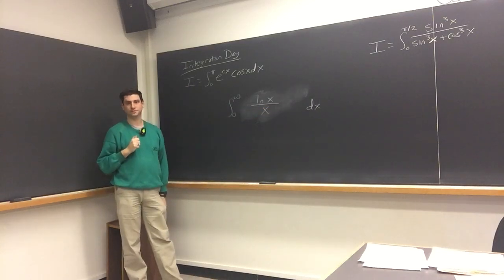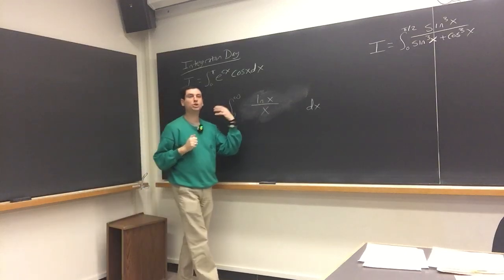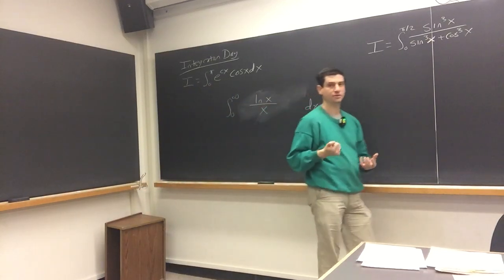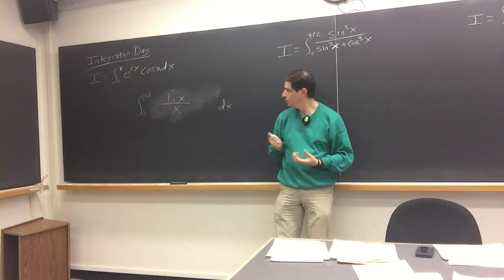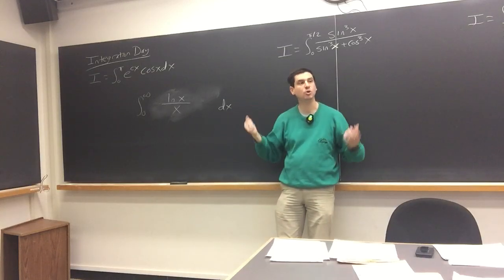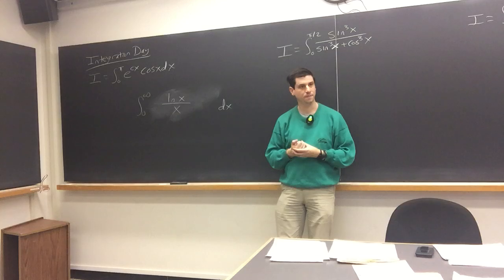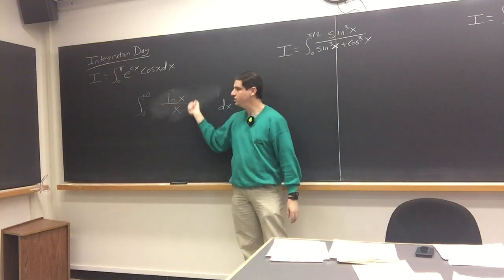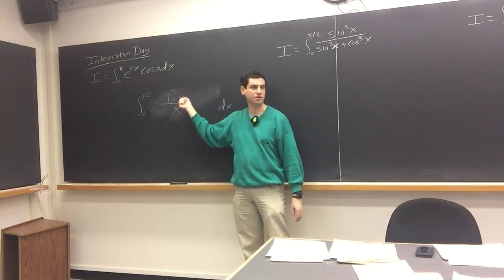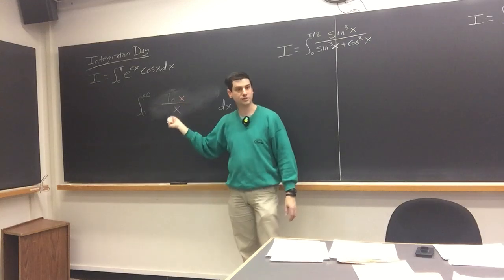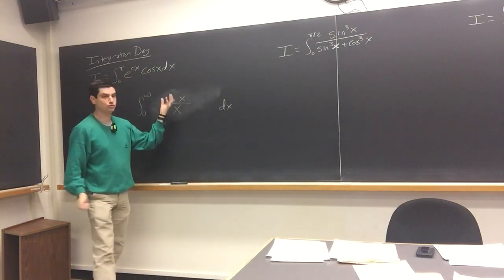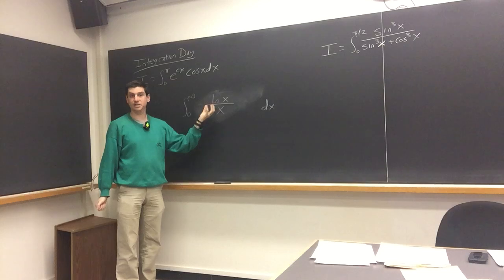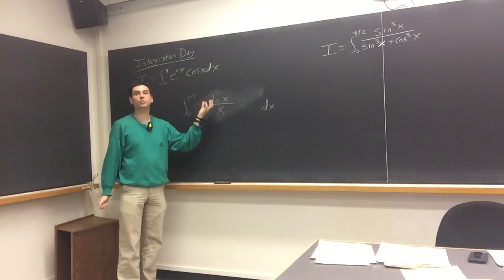this is a little bit harder. As x gets very, very large, what does this look like? Or give me a lower bound for this as x gets really large. So it is going to 0, but we need now some idea of how quickly is it going to 0. So when x is very, very large, can you give me a function either smaller than this or larger than this? 1 over x. So we know for large x, this is greater than 1 over x, and the integral of 1 over x diverges. So this integral will diverge.